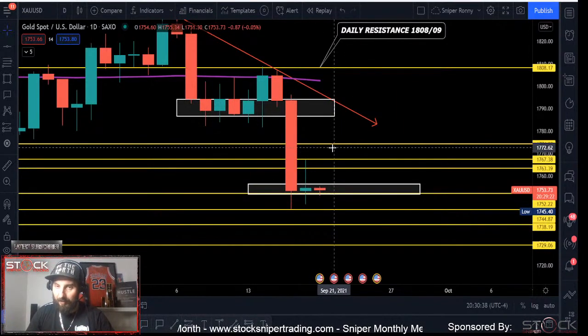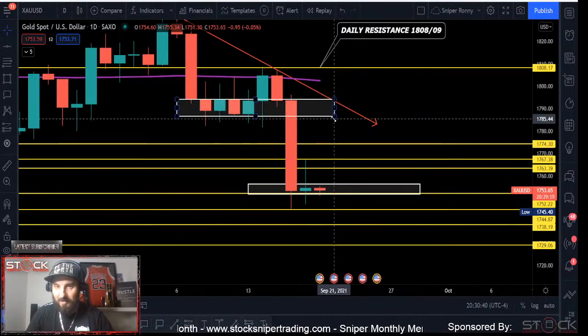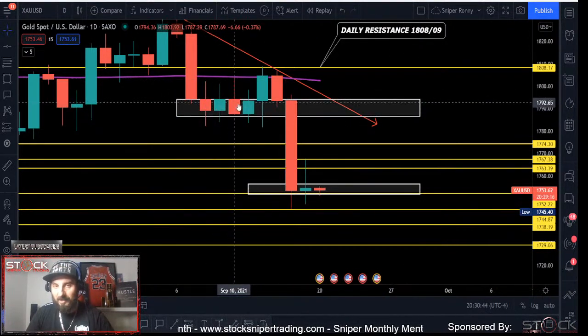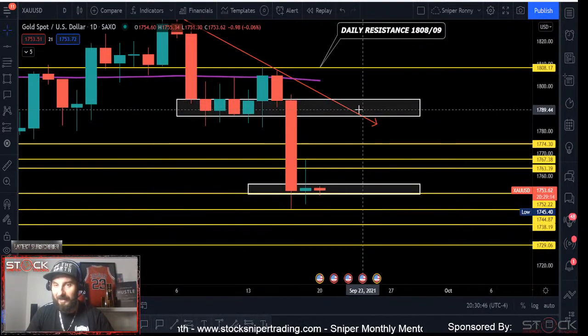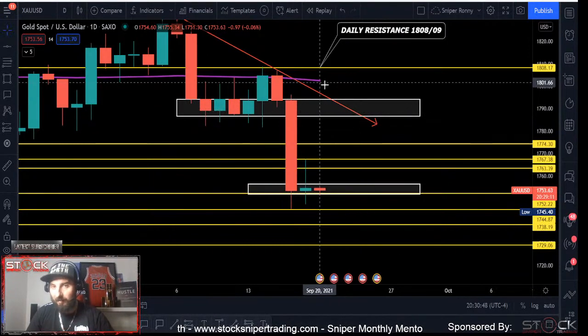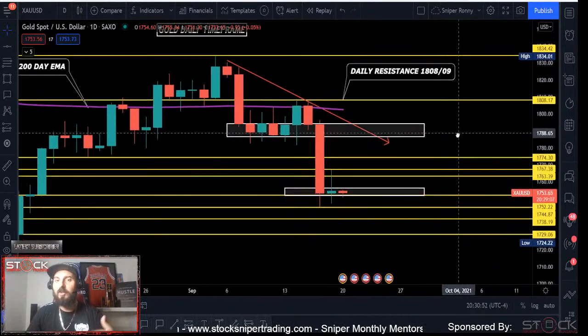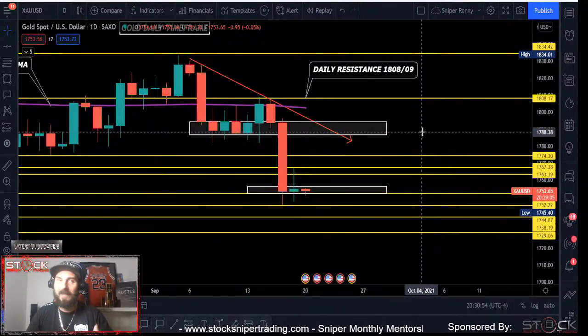If gold can come back up there on the daily, we should anticipate some selling pressure in this area. If we can break through it, then we'll come up to here and possibly right back up to this consolidation area. Maybe gold wants to come back into this box and consolidate again in here. It might have a possible trend break and we could reverse bullish, okay? And then guys, if you're also looking at types of patterns before they happen, this is another thing. When you put candlesticks together, they start to form patterns.